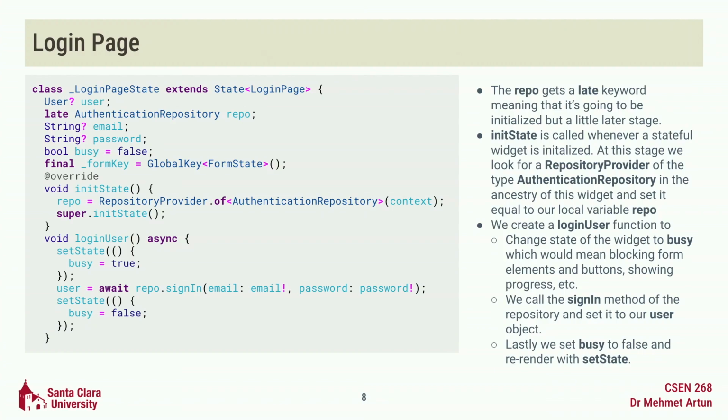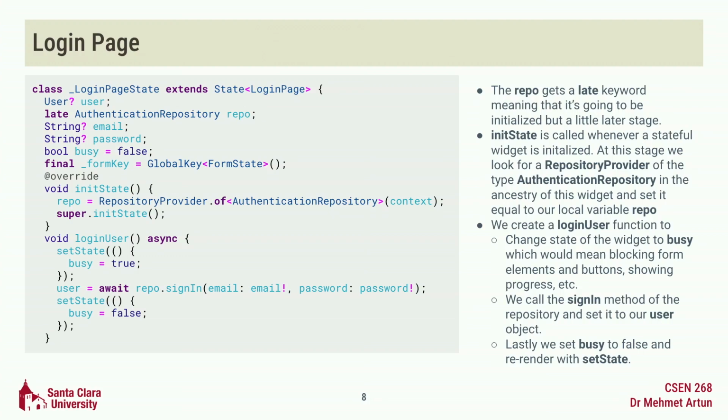Well, yes, I mean, repaint the state or change the state or trigger a new state build. So therefore, what I'm doing is I'm wrapping this instruction inside a set state command. And what this pattern does is that it sets busy equals true, and then it repaints the object with now busy equals true. And if busy is used somewhere to change something, it's now being taken care of. So this is the first thing that you do.